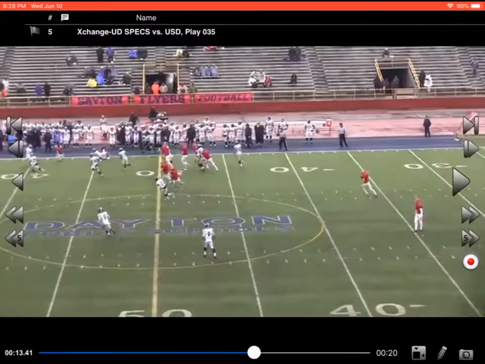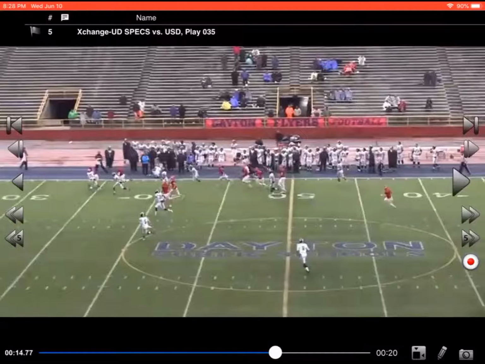So the whistle came a little late here because the side judge, remember, we're just watching these for educational purposes. He lost his whistle. He knew he needed to kill it. He just lost his whistle. And if you see this from a different point of view, make sure you help out and kill the play with the whistle. Nothing good happens with a ball being dead and being advanced. Don't want a face mask. You don't want a low block. You don't want something that actually can be enforced.